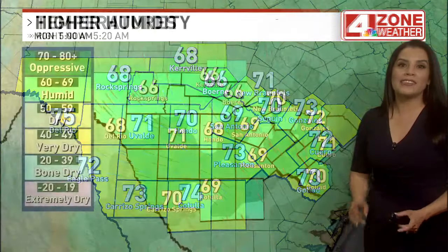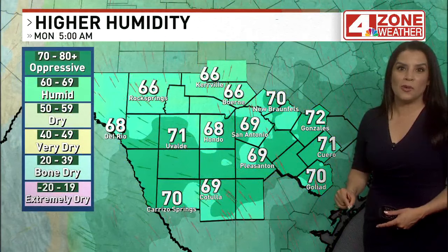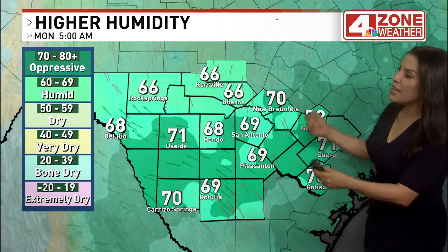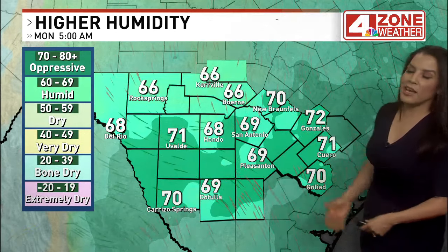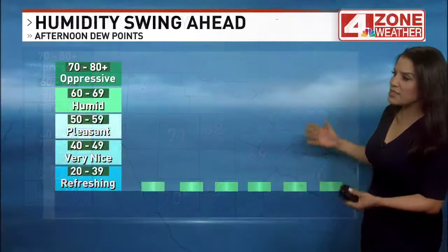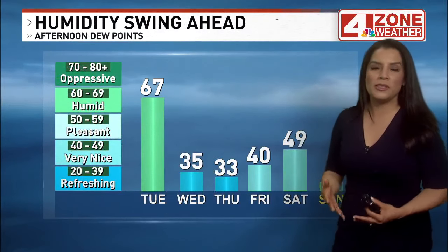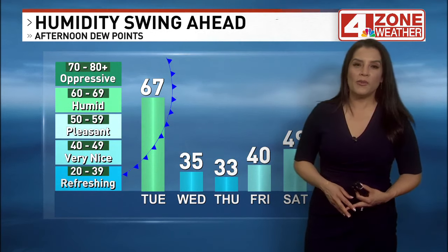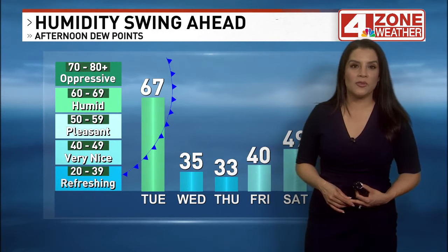If you like the cooler mornings, that's going to start tomorrow morning — we'll have lows in the 40s later this week. The humidity is a lot higher; we're getting a lot of gulf moisture here at the surface. Dew points are also in the 60s and 70s, and typically when the dew point temperature and the air temperature are right around the same, we tend to see fog, and we're starting to see some low clouds and patchy fog.